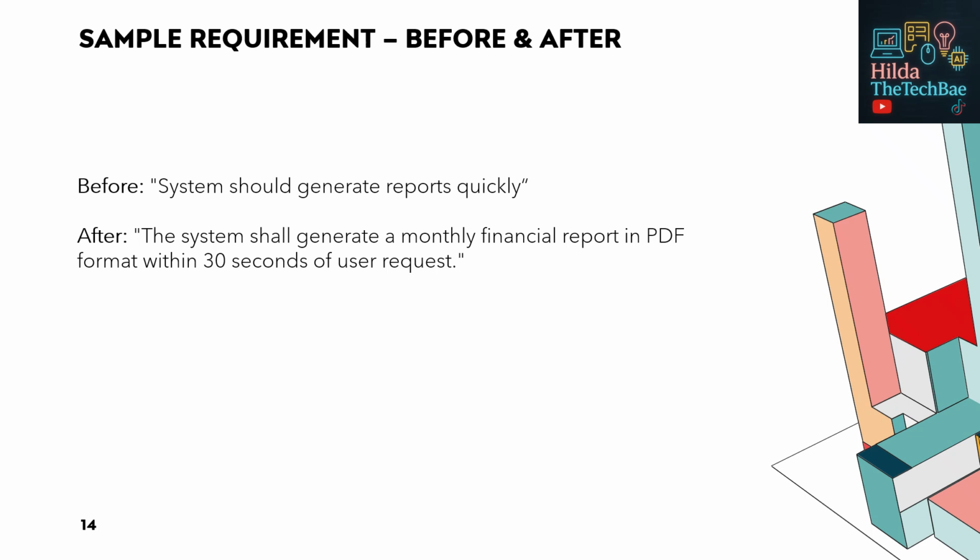So notice how we have taken an ambiguous phrase, the before example, and turned it into something concrete. The second, which is the after, is specific, measurable, achievable, relevant, and time-bound. That is a perfect example of using the SMART criteria. Plus, it is something quality assurance can actually test and validate. This is a great example of how a few extra details can turn a fuzzy idea into something you can actually build, test, and deliver.